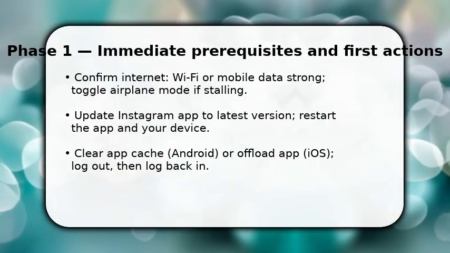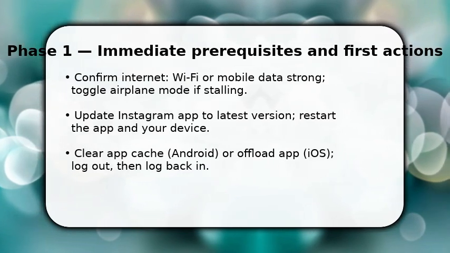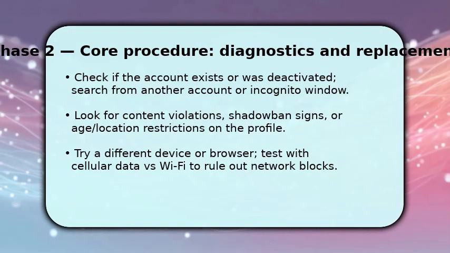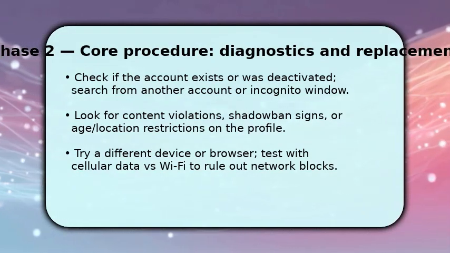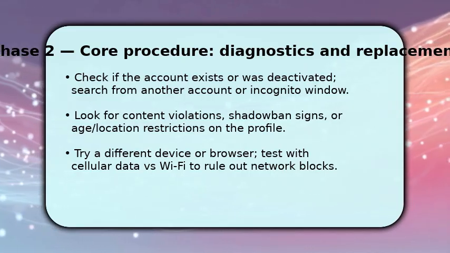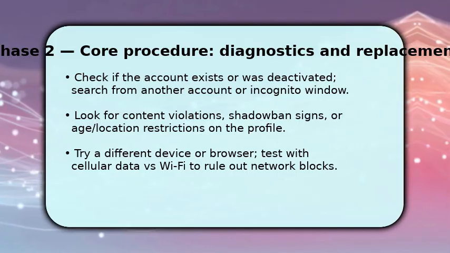These first actions eliminate most simple causes and let you focus on account or content faults if the page still shows unavailable. Now you dig deeper into account and content reasons. Use another account or an incognito browser to see whether the profile loads. This tells you if it's a visibility or account removal issue.